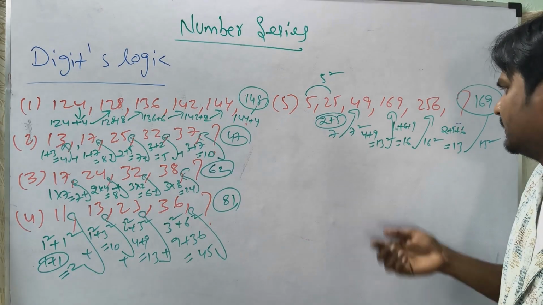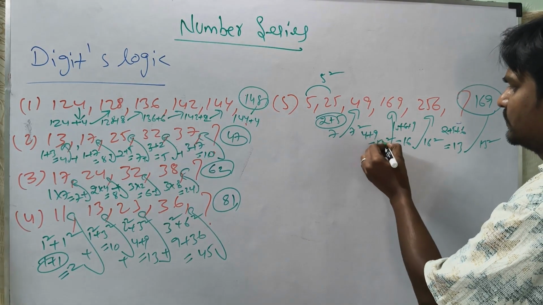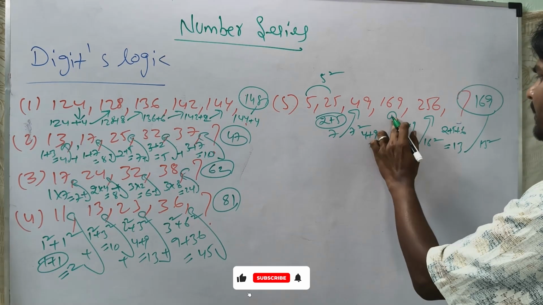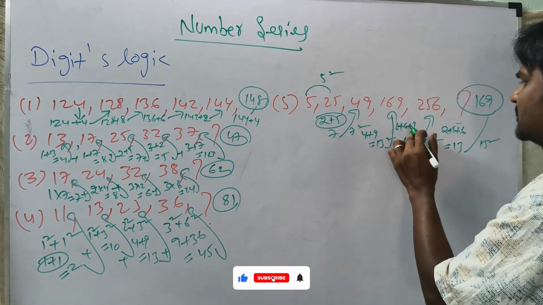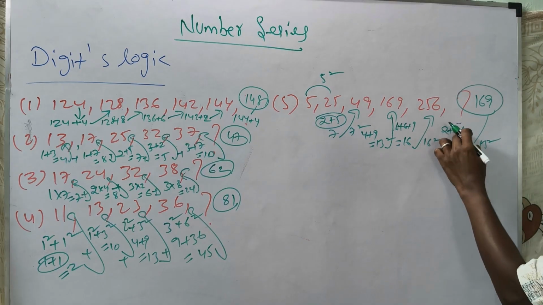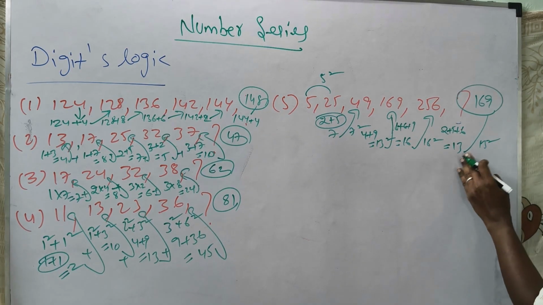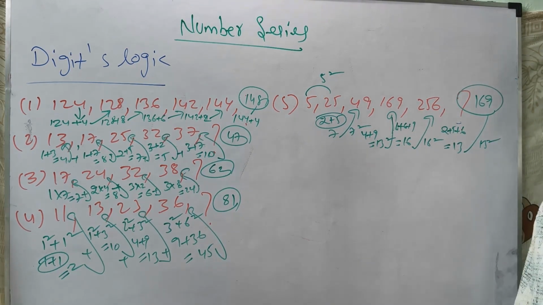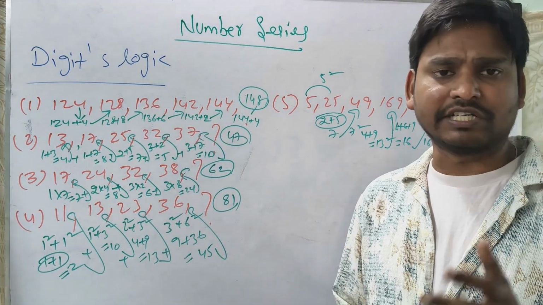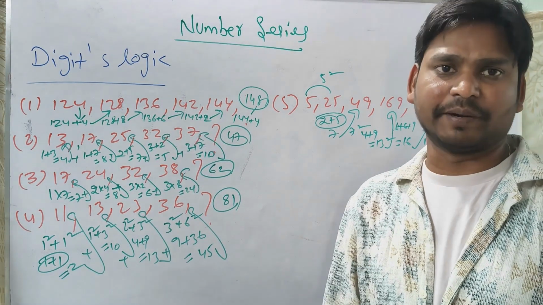4 plus 9, you will get what result? 13, its square, 169. Now next what? Here 1 plus 6 plus 9 it gives what? 16, its square 256. Now next 2 plus 5 plus 6 it gives 13, its square 169. See how different ways they may give you in your examination. So that's why first of all learn the concept.